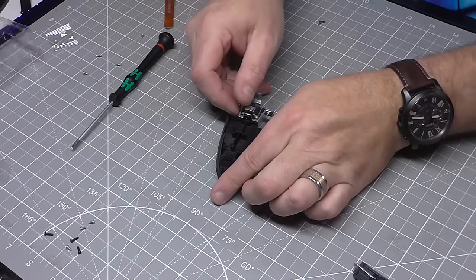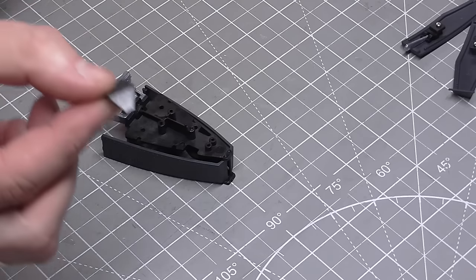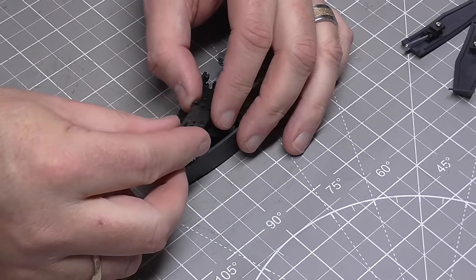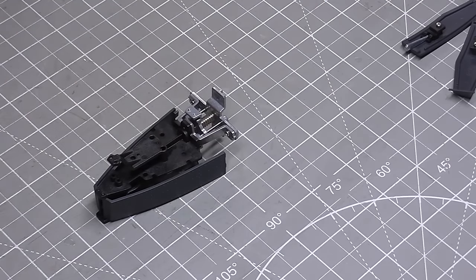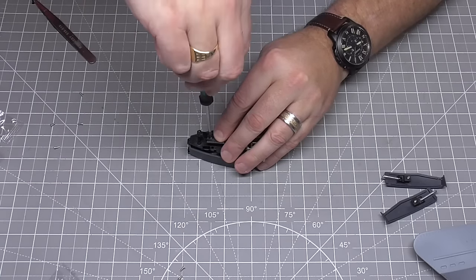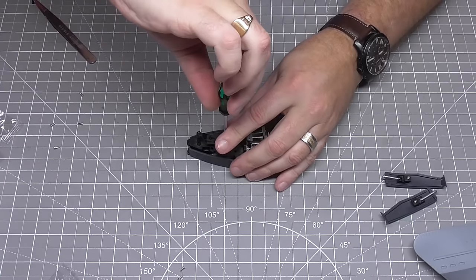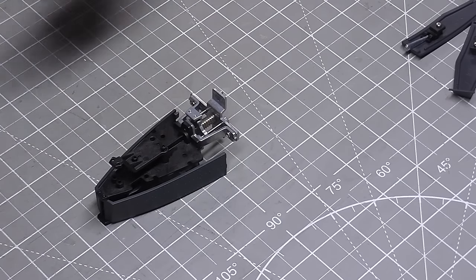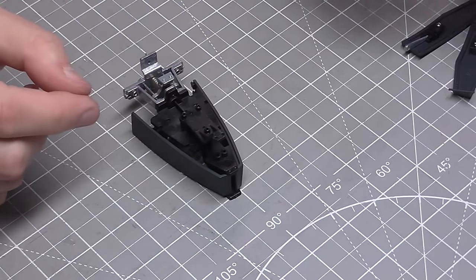All I'm going to do then is turn this over. We're going to be doing the lower doors now, which means I need this adapter. And do it exactly the same way. So this time I think what I'm going to do is line this up here. You see there is locating lugs on here. I'm going to be putting a screw just into the front really loosely there. One turn, that's all I've done. Put the other screws in really loosely. One turn. And this side, once again, one turn. So now that's in, but able to move.